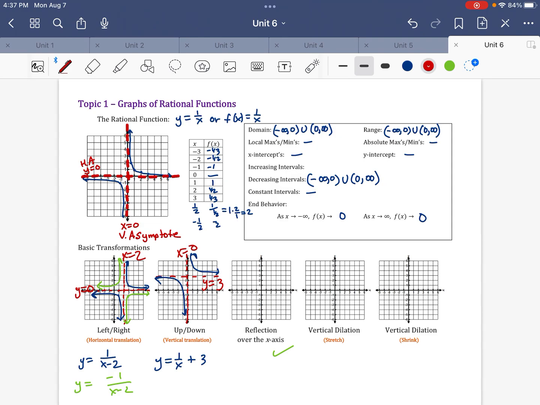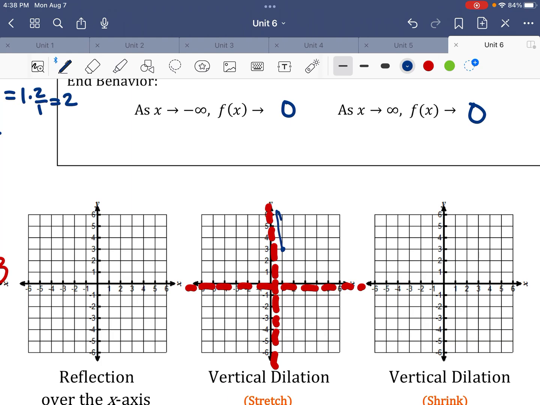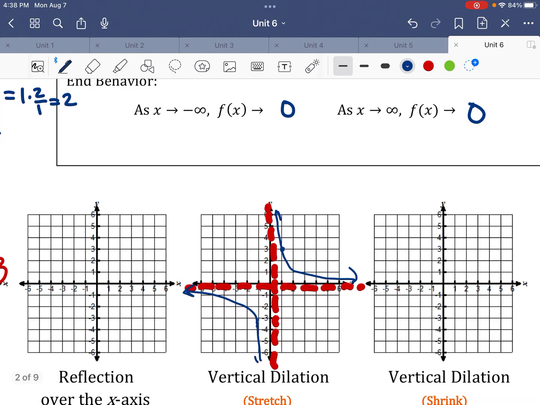Vertical dilation or a stretch. That would be like if you had something where you multiplied by, let's say, 3. Let's say you had 3 over x. You can't really see it that well. Like in this one right here, if I do 3 over x, I can't let x be 0, so that's my vertical asymptote. And my horizontal asymptote, in this case, you'll learn why in a second on the next page, is also going to be 0. Because it's basically just a multiple of this part right here, everything's going to get higher faster. Remember how the point right here used to be 1, 1? Now this is going to be 1, 3. So it's just going to shoot up faster and then go down there faster. You won't really see it that much. It's just going to basically rise sooner.